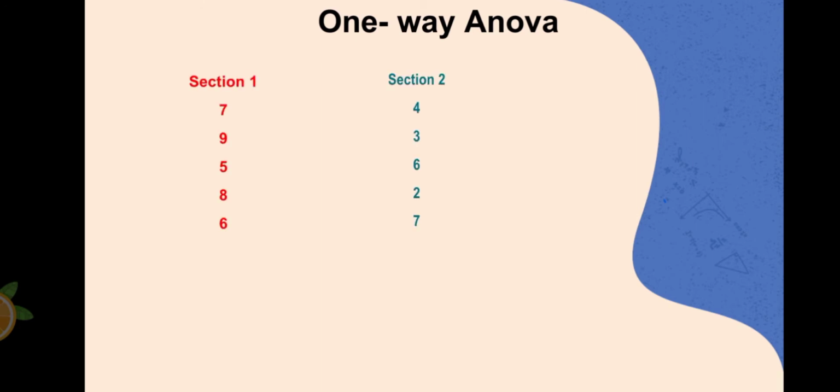I conducted exams in these 3 sections. And these sections take the same course, the same exam, and I'm just getting a sample of the population. I'll be getting 5 students from each section to take the exam, and these are their scores. And we will be calculating the averages of each section.